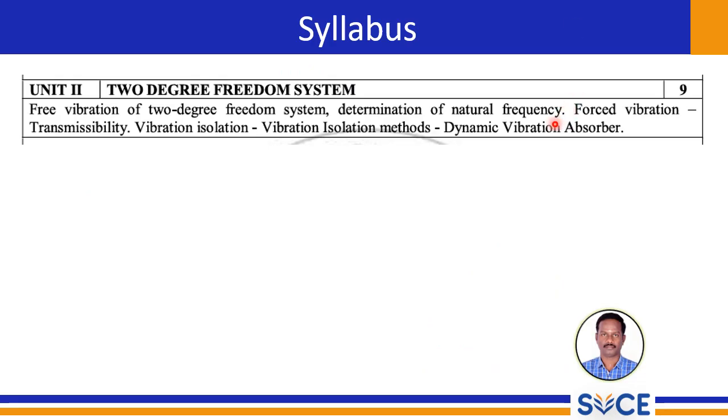I already discussed that this lecture is part of our Unit 2, that is, the second half of Unit 2. We have the titles vibration isolation methods and dynamic vibration absorber. Today, in this lecture, we are going to see about vibration isolation and isolation methods. In the next lecture, we are going to see about vibration absorbers. That will be the last lecture in the Unit 2 series.